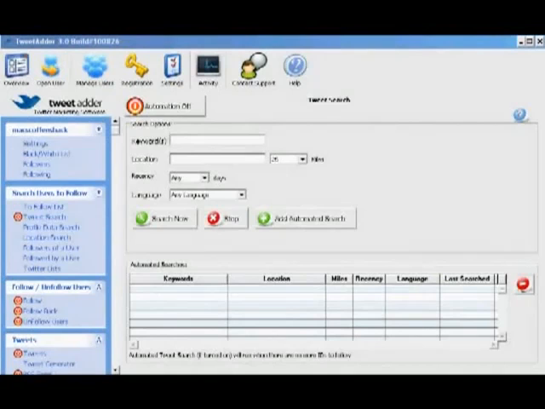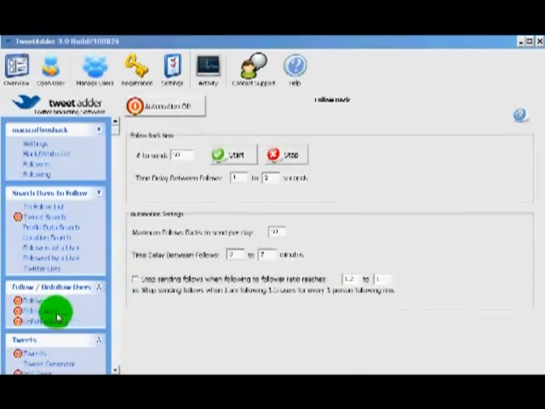In the first video, we learned how to search for Twitter profiles by keywords, and then how to follow those users. The next section is the follow back. Follow back is really handy. What it does is it scans your profile for any users that are following you, but you are not following them back. We want to follow back all of our users so we can keep those users.